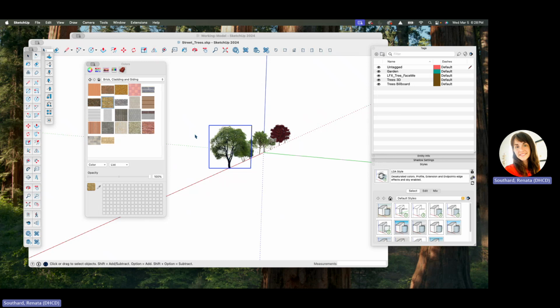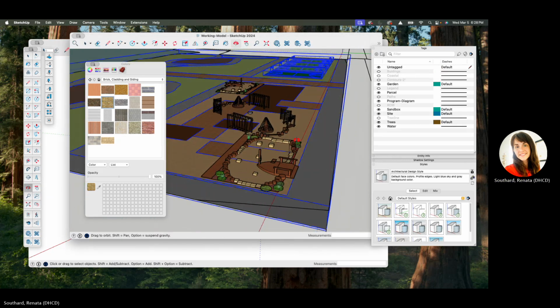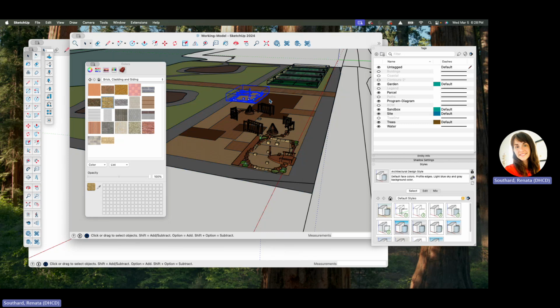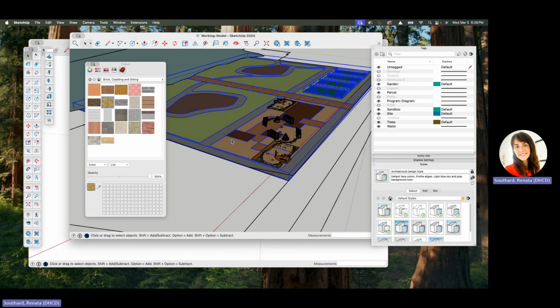So Command C. And I'm going to paste it right into my model. Oh, and you can see, first I'm going to put these into this group. Because it looks like if I moved this, see how that whole thing lights up? It's not actually in this model.